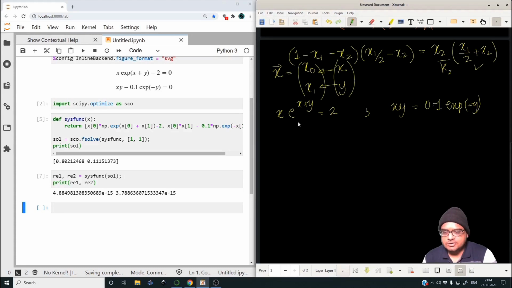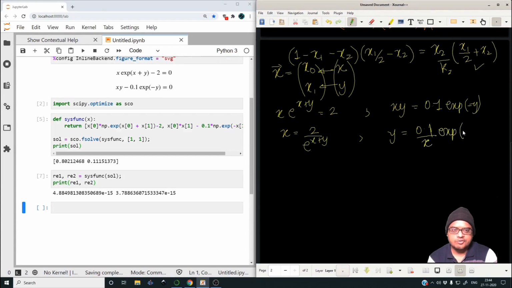So the first equation that we can form is x is equal to 2 upon e to the power x plus y, and the second equation will be y is equal to 0.1 upon x exponential of minus y. So this seems like a fair approximation.